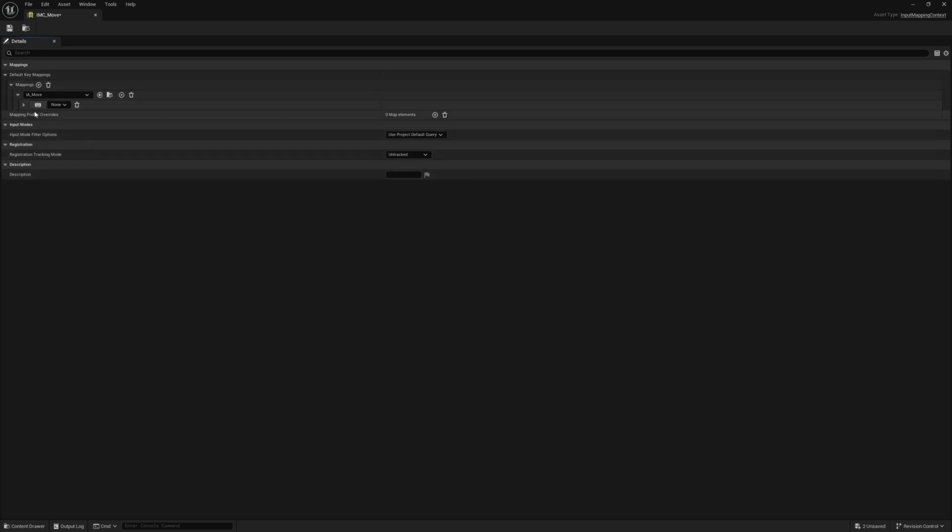Now, one nice trick in Unreal is that if you press on this keyboard button, you can press on it and then press whatever key you want to bind to. And if I press D, it directly looks for it instead of me looking for the button in the dropdown.